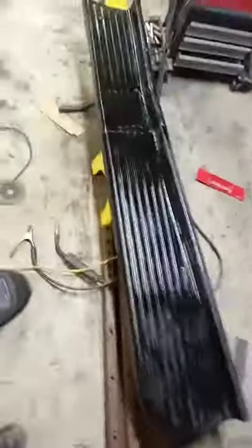After we drill that stuff out, we're going to come back and we are going to work on these. I'm going to weld those up. But I'm just going to break up some of the stuff I'm doing. We'll make a video. And we'll be back. Alright, hey guys, we're back.